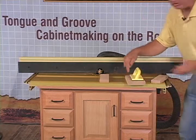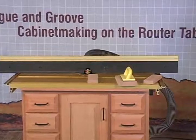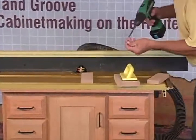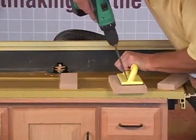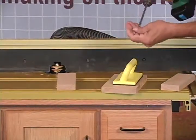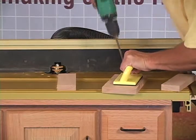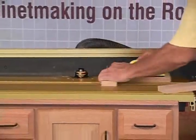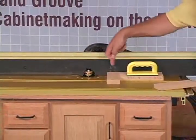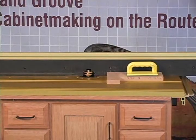We got hundreds of jigs in our shop that we make with these little push blocks like this. And what we're going to do is take and make a little jig right like this. I'll just take a screw. These are face frame screws that we use in our pocket holes, and we'll just screw right into that block. Okay, and what we have now is our own miter gauge push block. It does two things. It keeps the board square, and it prevents chip out at the back of the cut. All right, so we're going to turn our router on here now and make our cuts.